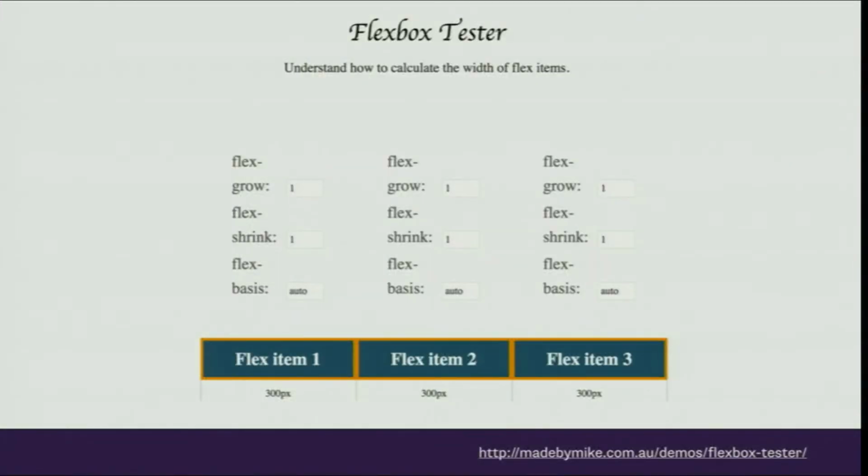And if you want to work out how different Flexbox items might display with different values, this Flexbox tester is quite useful. You can put in different values and see what size it will actually end up as, depending on how much space there is. So Grid also has this flexibility built in, and to do it, it introduces a new unit, the FR unit. It's a fraction unit. And if you understand how Flex Grow works, then pretty much you've got an idea of how this unit will work in Grid. So it, like Flex Grow, allows you to assign a fraction of the available space.